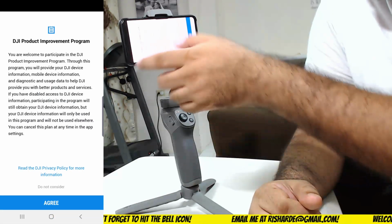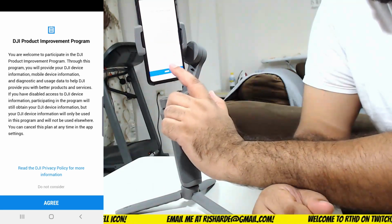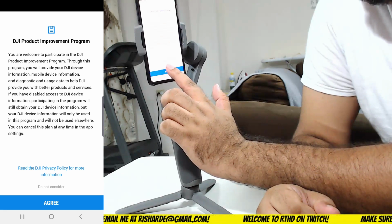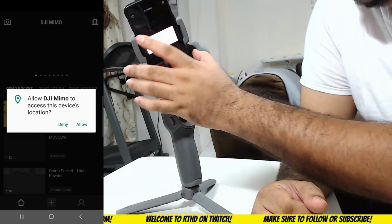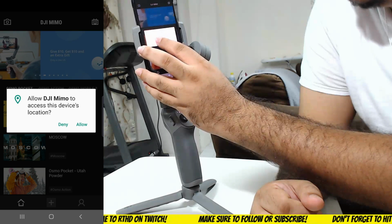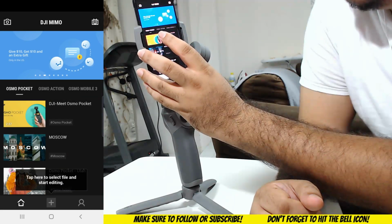And there is, I guess I should turn this thing over like this. I'm not too sure how that will work. It says quality improvement, etc. I don't really want to, so I will not consider. And it asks me, do I want to allow the DJI MIMI to access this device's location? And I think you have to do that, right? That's important as well.